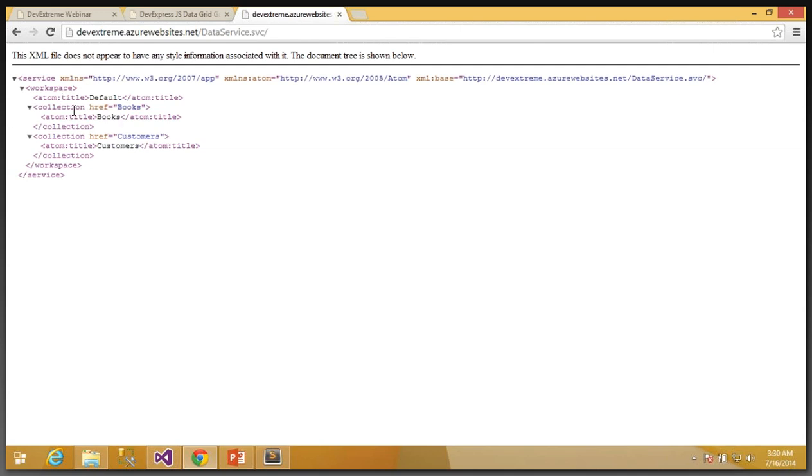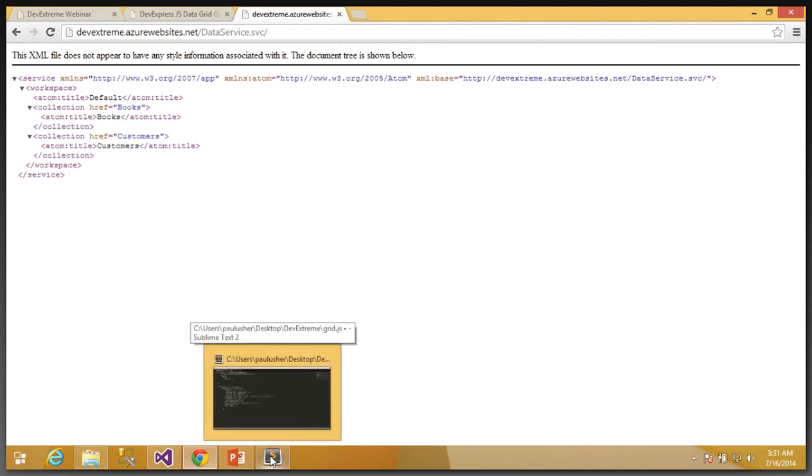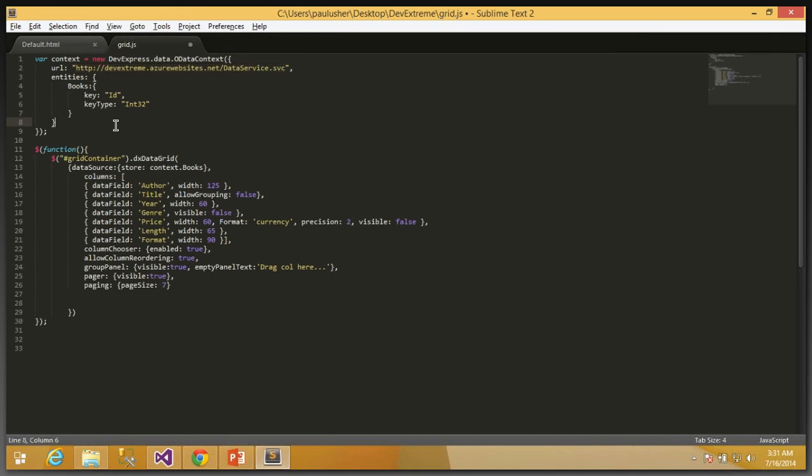You'll notice that there's two elements. We've got books, which is identical to what we were looking at. We've also got this one called customers, because I want to show you how to interact with a lot more data and then how the multiple elements, or the multiple entities, work. So now the web service is being published, I want to jump back in here.